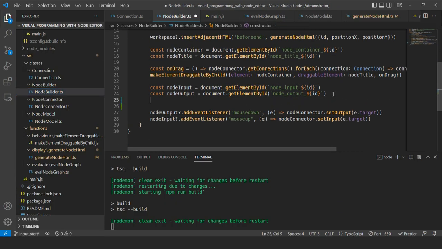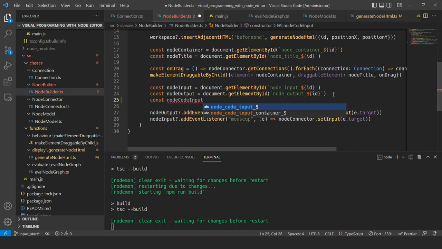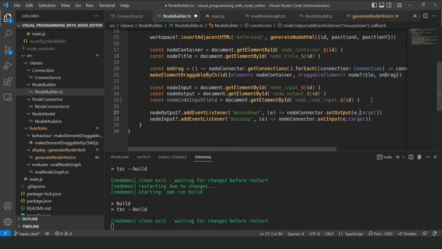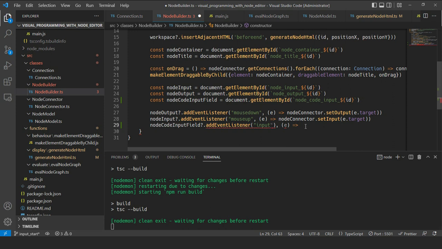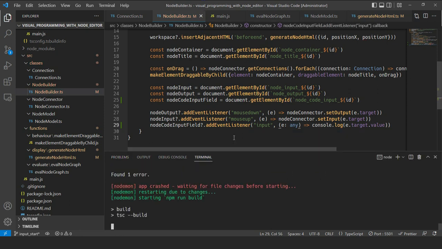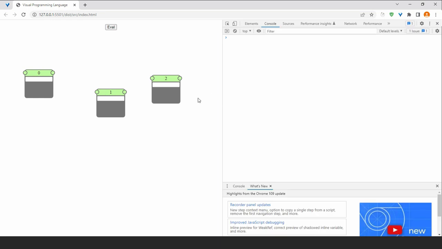Inside the node builder, I'm creating a constant where I will store the content of the input field. Add event listener on input and console log it for the test. Set the type to any to get it out of the way. It works fine.